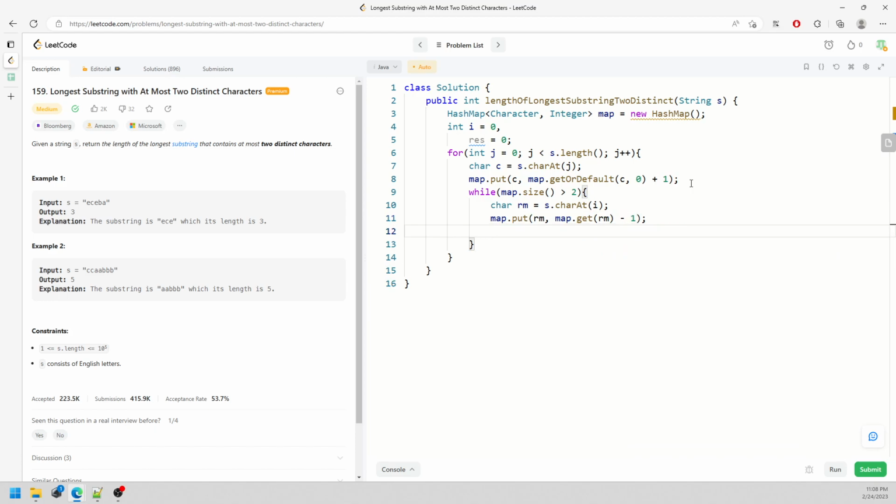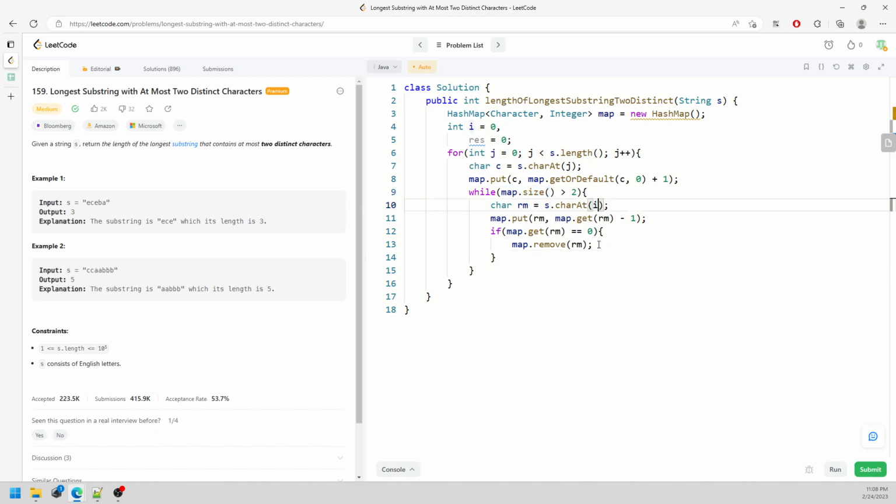And if the current character's frequency is equal to 0, I need to remove it. This is because if I don't remove it, I will keep having the same size of my map, and I cannot break out of the while loop.